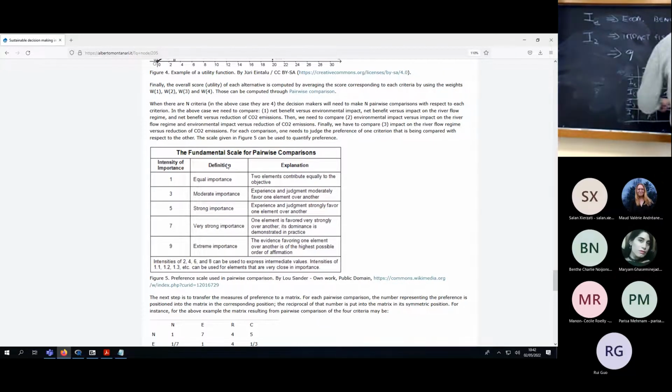Yes, it's I2, I3, 1/5 and 1/3. Correct? Now we are just missing this one. It's I3 over I4, and I4 is more important, and therefore here, I don't know, 1/3 or 1/5. Let's try with 1/5, and then we put a 5 here, correct? Yeah. Okay, now we have to check for consistency.